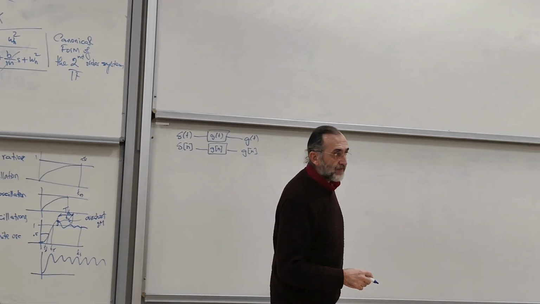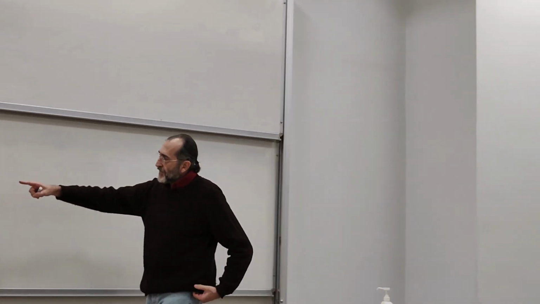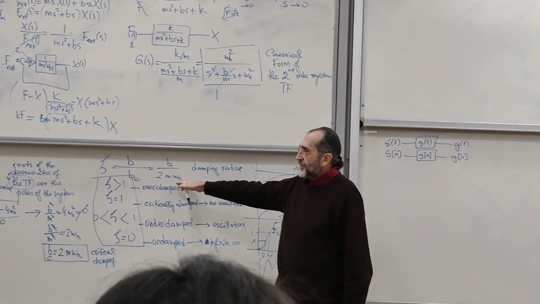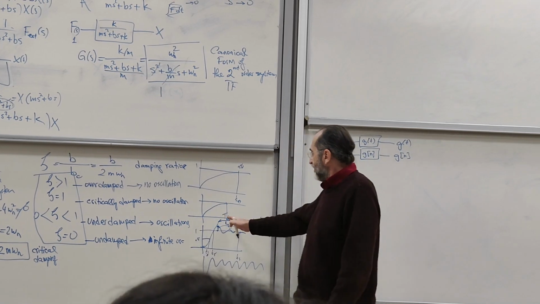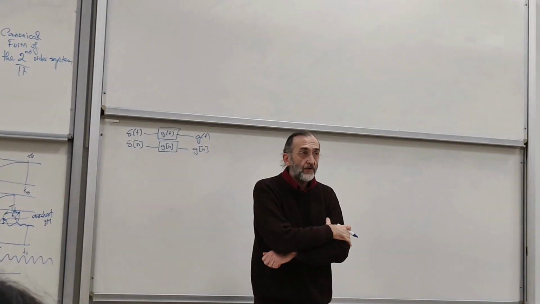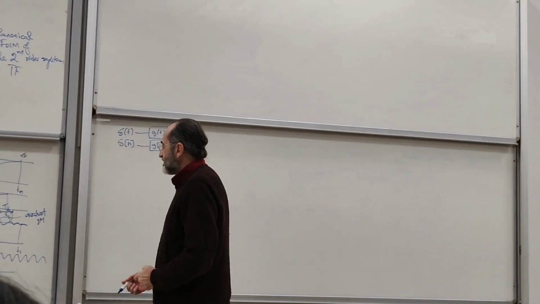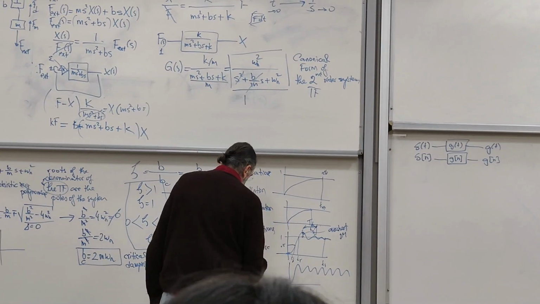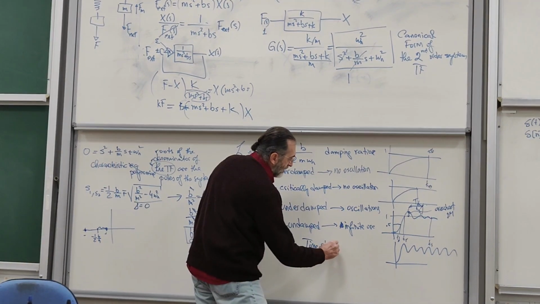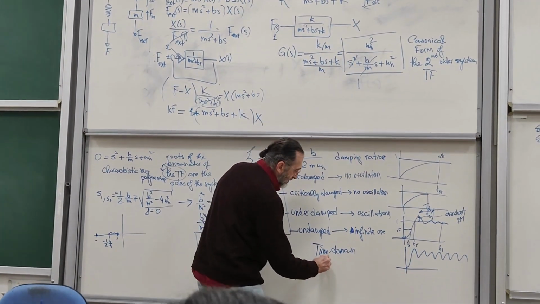All of these are mathematically determined from the roots of that equation. And then you apply the value of zeta to that, and you determine every single specification of the system. Do you understand what I'm talking about? Is that clear? So these are design specifications. These are all in the time domain. We are in the time domain. Design specifications.